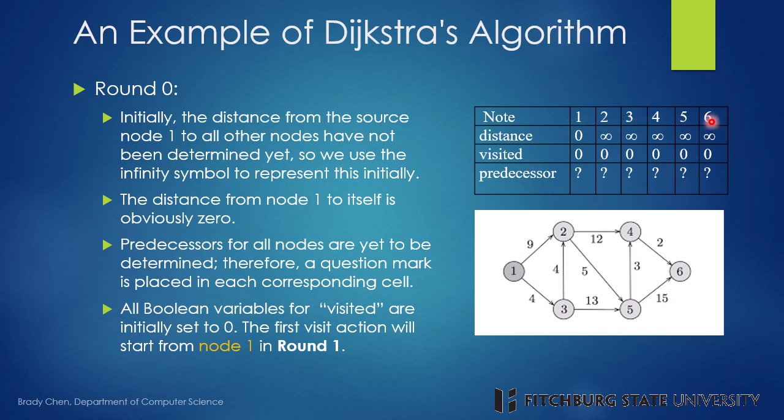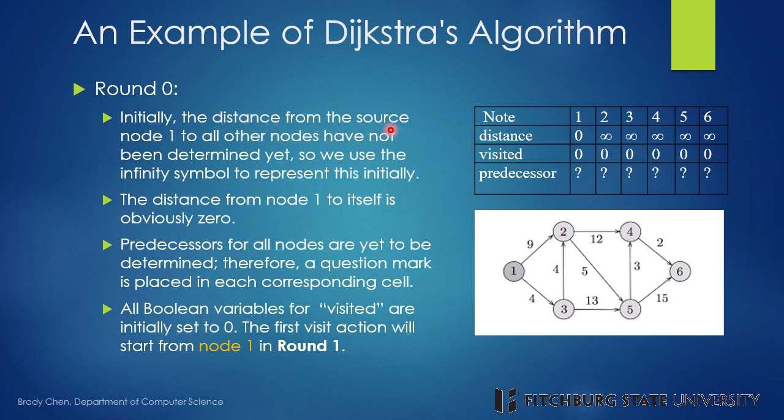Node 1, 2, 3, the distance, I updated 0 for the source, node 1. Visited is a Boolean. If visited, I will put a 1. If non-visited, I will put 0. Predecessors, where does it go from? For example, from here to here, the predecessor of 2 will be 1, and so on. When the table is full, the job is done. Each time I only visit one node. Okay, so start.